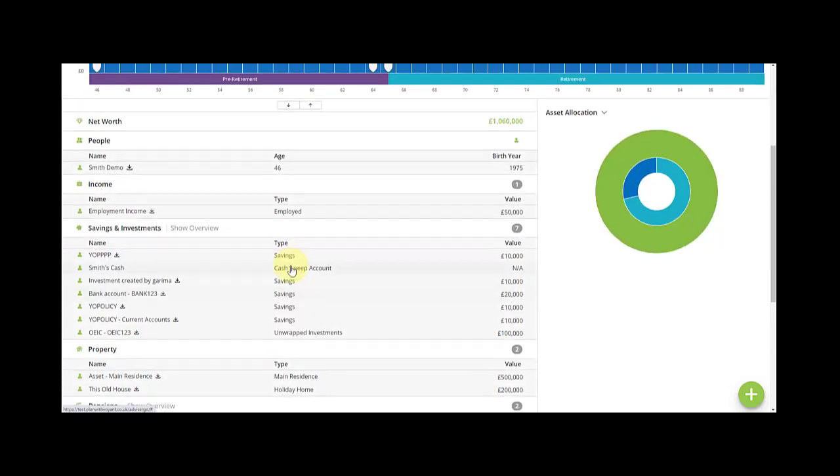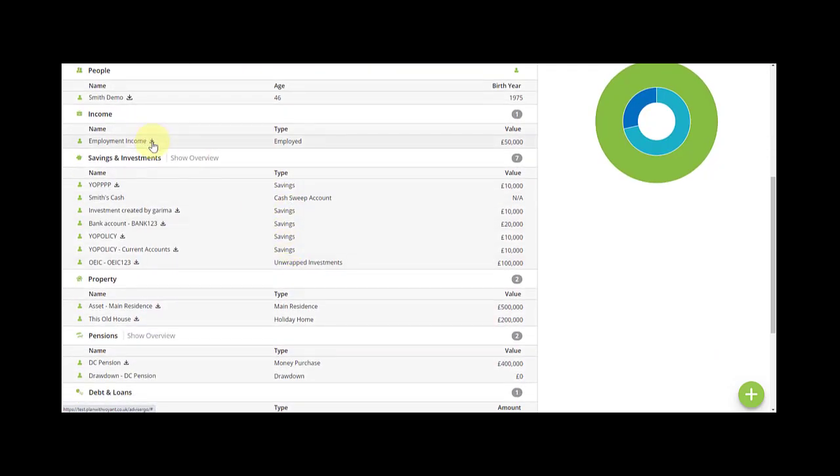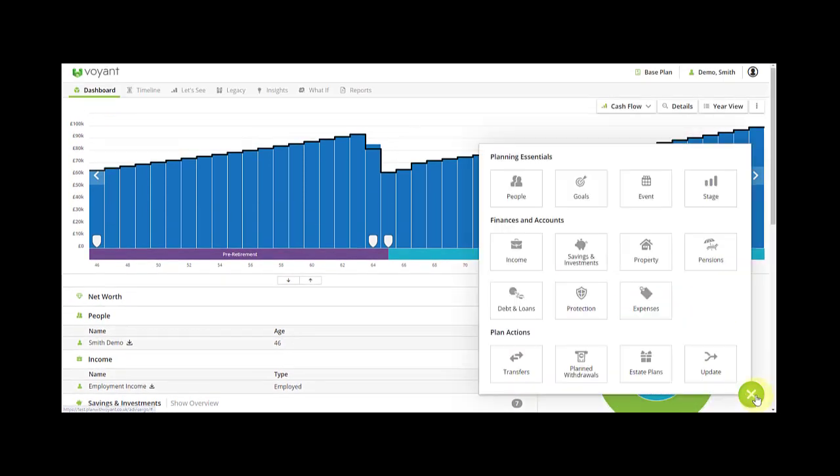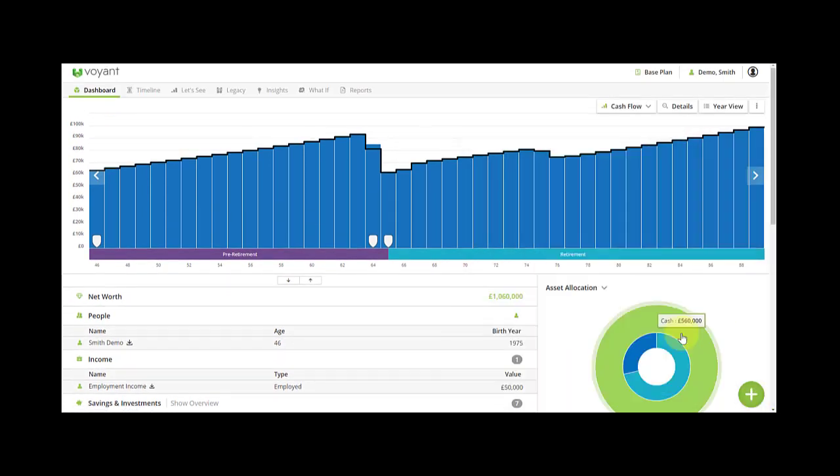So now we now have the line, the arrow with the line. The employment is changed to 50 when it was 45, and the unwraps changed to 100 when it was 80. When we go to the plus button bottom right and dashboard now, you see update. Please let us know if you have any feedback on this integration.